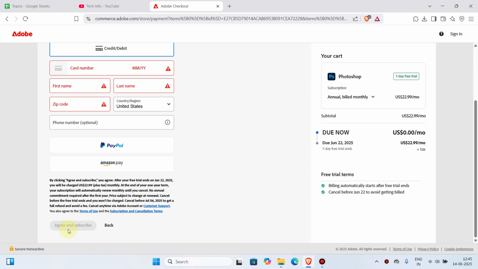And what this will do is install or download the Adobe Creative Cloud application on your desktop. Once the Adobe Creative Cloud application is installed, you will have the Photoshop option there. So it will automatically install Photoshop to your desktop. You don't have to do anything. You just have to click a button and wait for it to be downloaded. So that's how we can easily download and install Photoshop on your desktop or laptop.